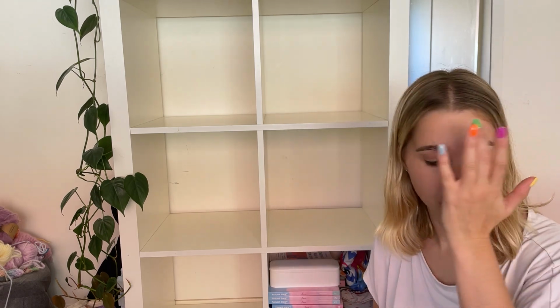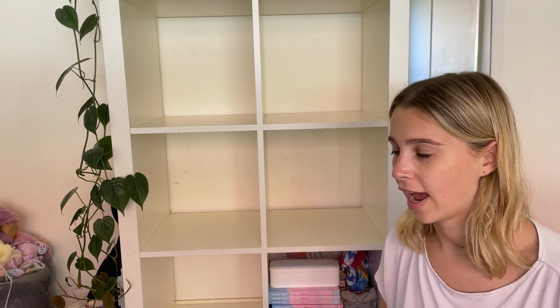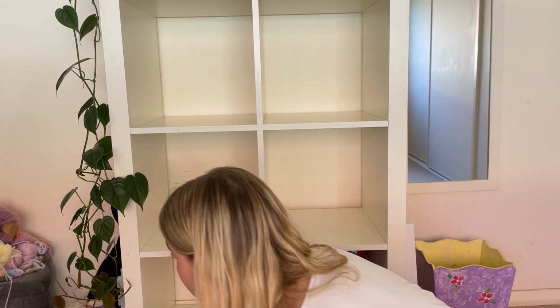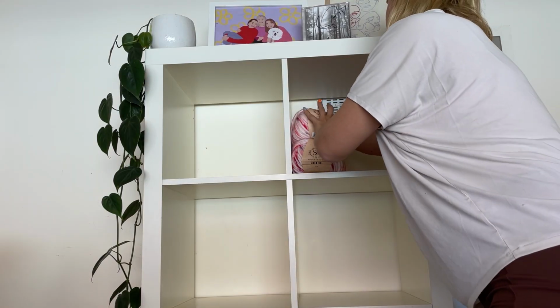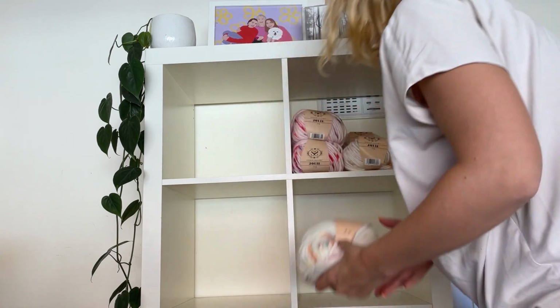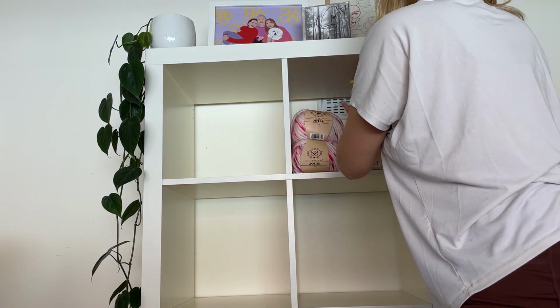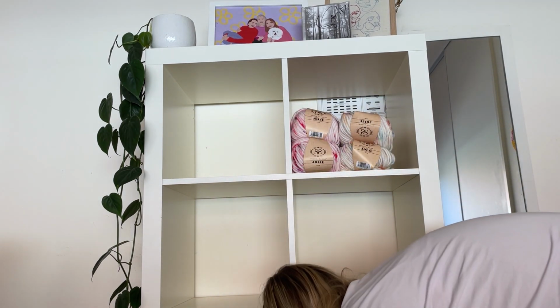But we're going to try. Okay, so I have some Jolie yarn from Stitch and Story. I've got this in two different shades. Of both of them I have 5 skeins because they sent me 10 of each shade, and I have 5 left of both of these, which is enough to make a jumper. I've already used the other 5, but I want to eventually use these. I also have some chunky wool left over from Stitch and Story.